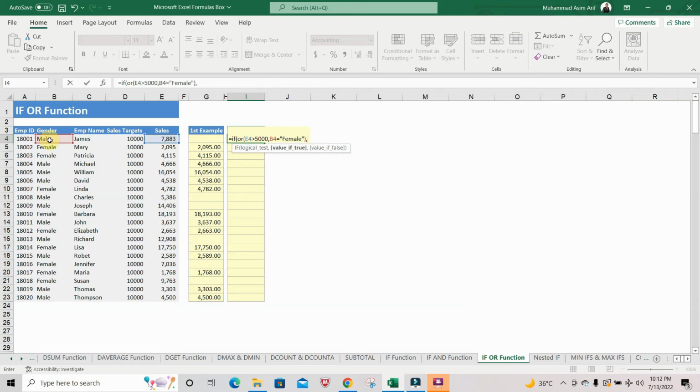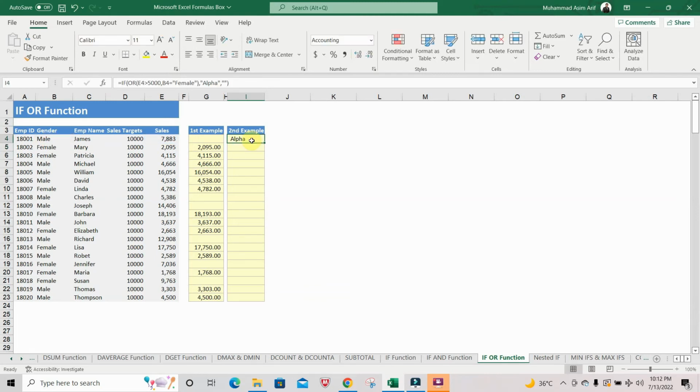If any of the arguments is true, either greater than 5,000 sales or any female employee doing the sales, then it will show me here alpha, otherwise show nothing. Bracket close, press enter.